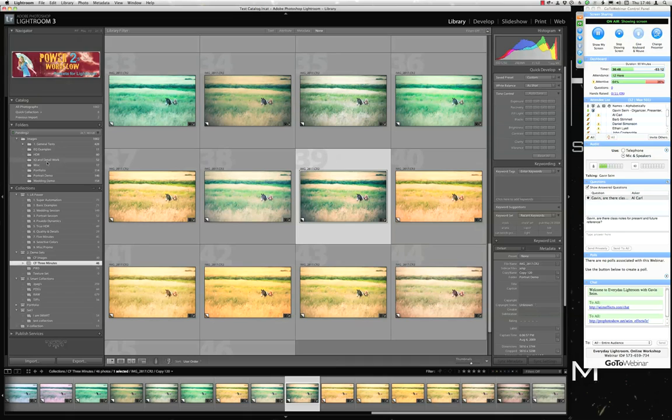So I don't need a folder for this. I couldn't even have a folder for this because they're virtual copies. So collections are extremely relevant if you want a group of virtual copies. Let's say you want to edit it one way and then edit something another way and you want a whole group done that way. But collections are also relevant for further organization.